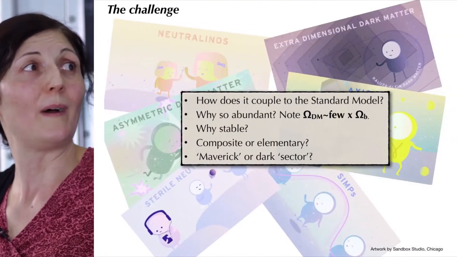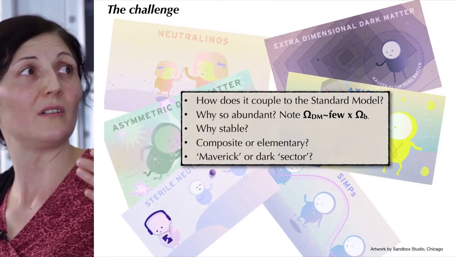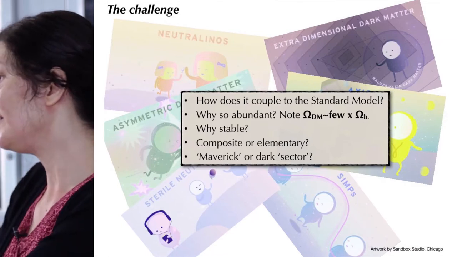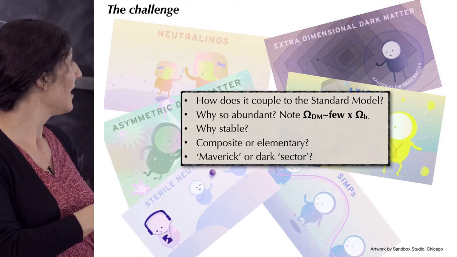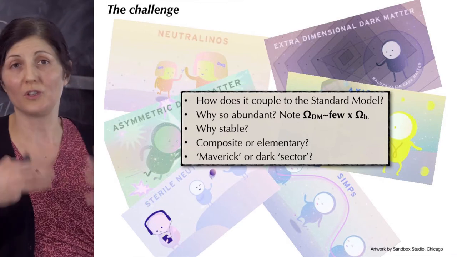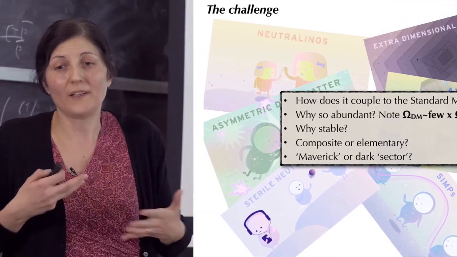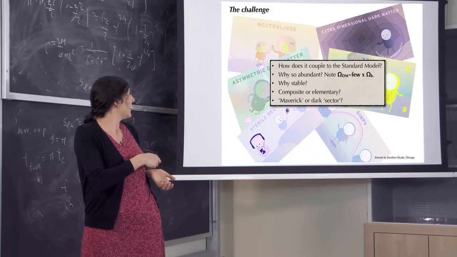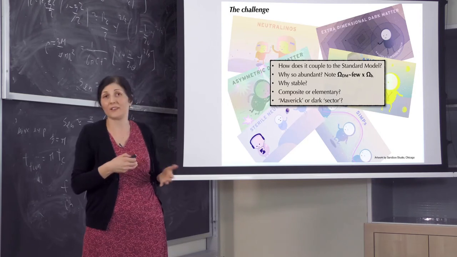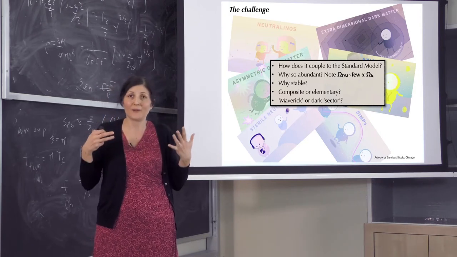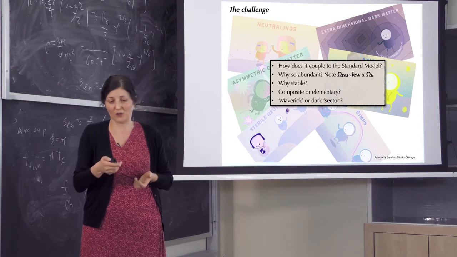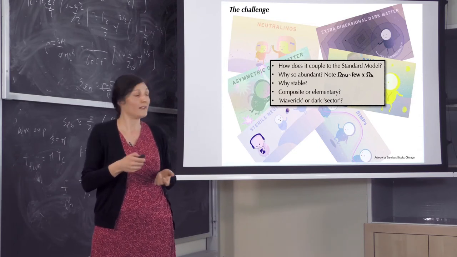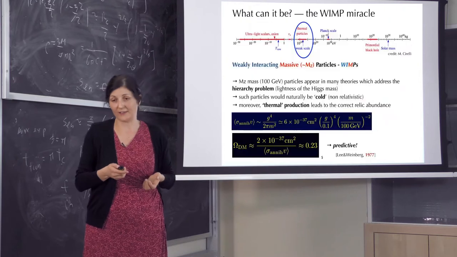Actually, why is it abundant as we know that it is today? For example, we today know that the amount of dark matter in the universe is just a few times the amount of all the normal matter. So why are these amounts so similar? Why is it composite or elementary? Do we have many dark matter different particles or just one kind? And so on. These are all the questions that scientists are trying to answer in these times.